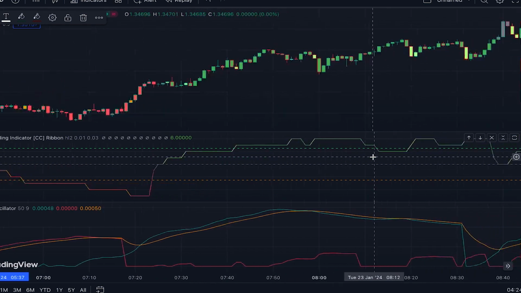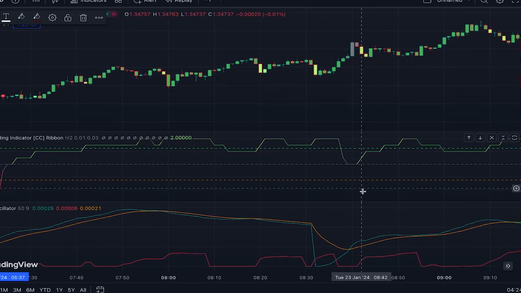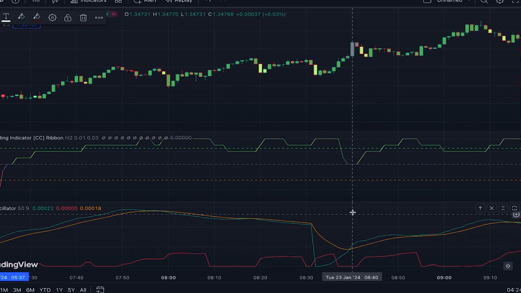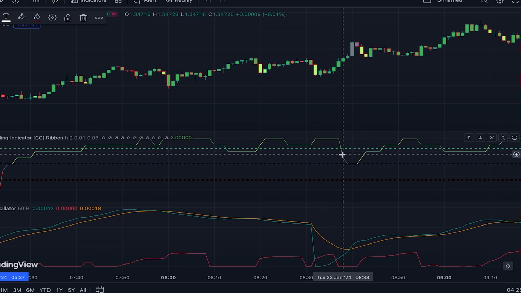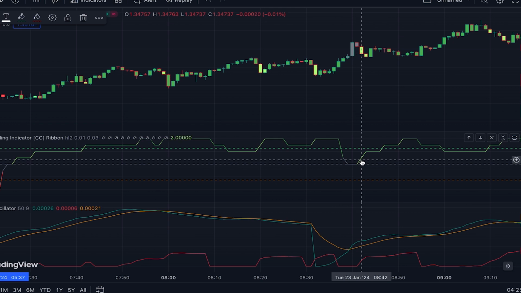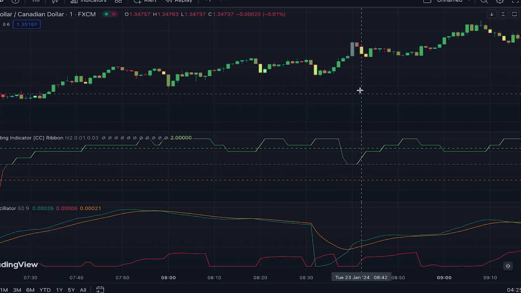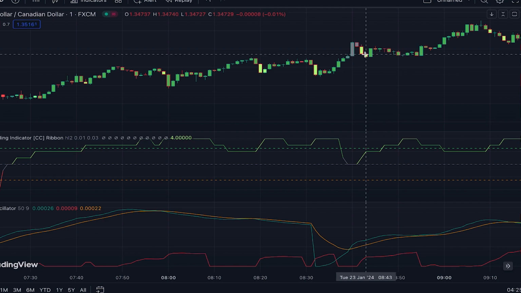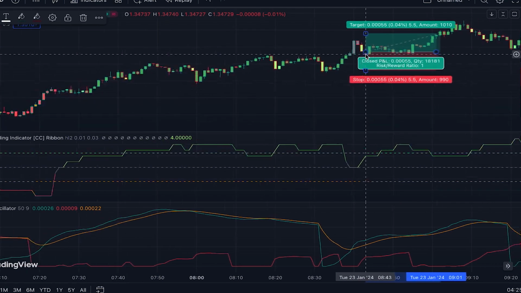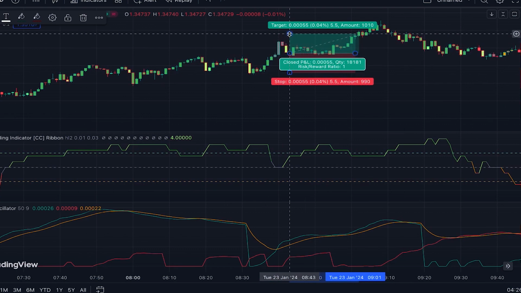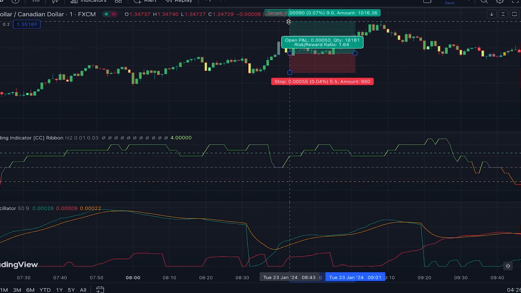Alright, moving on the chart, here we have another buy signal, as you can see, and here in this indicator the line is exactly on the center line, and as you can see before that it was above the center line. So we wait to see if it comes back above the center line or not, and you can see that it happened here. So our trading signal for opening a long position is confirmed, and we can enter a long position here at this point where this new candle is opened, and this is also a profitable trade, as you can see, where the price advanced up to this point.